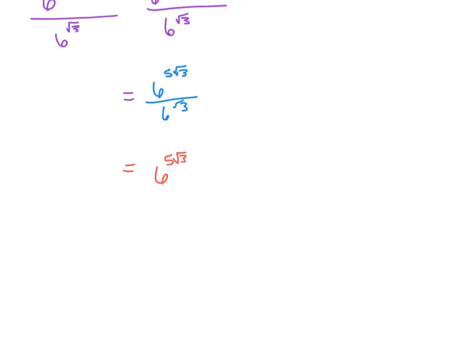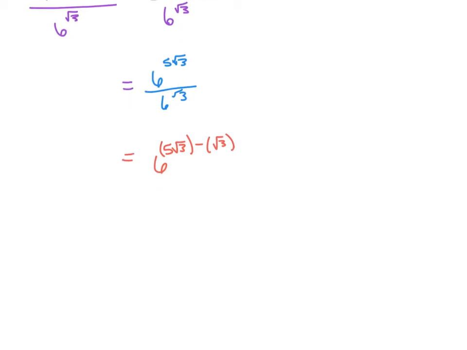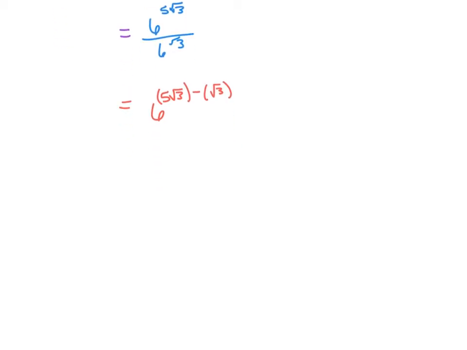So it's 5 square root of 3 minus a square root of 3. Well there's a subtraction problem with radicals, we can go ahead and subtract those because they are both square roots of 3. So we have 6, 5 square roots of 3 minus a square root of 3 is 4 square roots of 3.